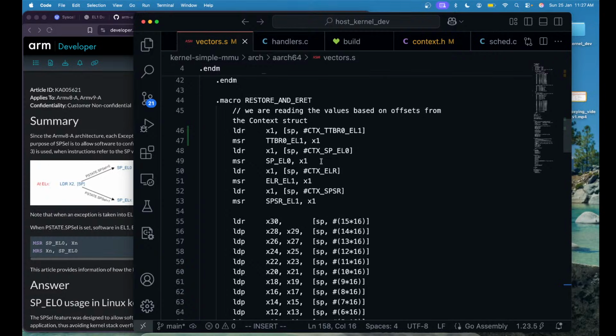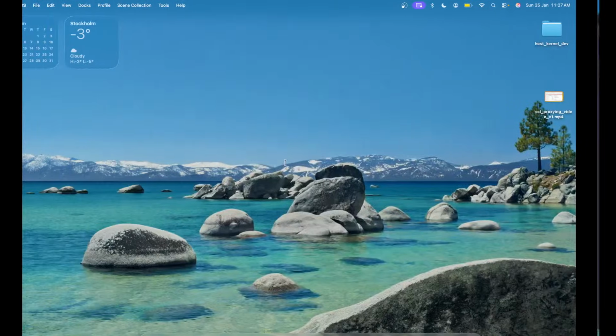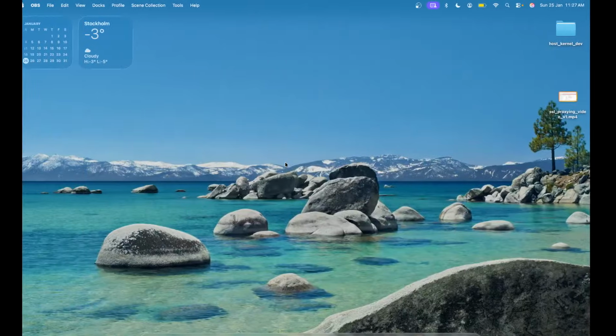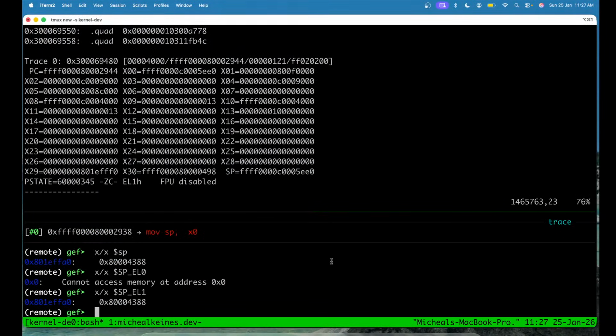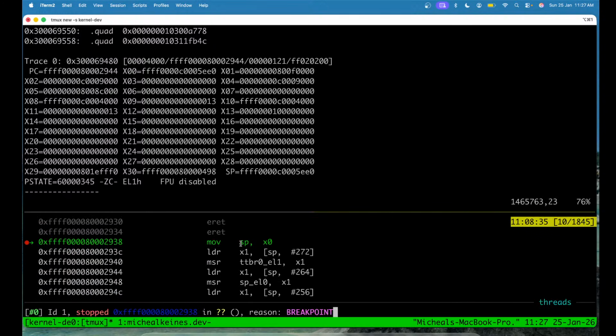And at some point I am updating my SPEL1. Let's just double check this. We are at that SP move.